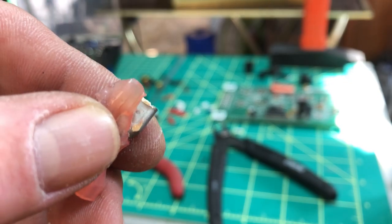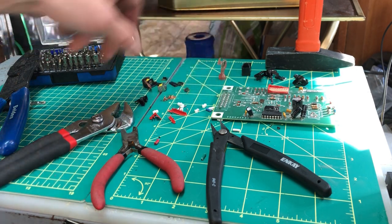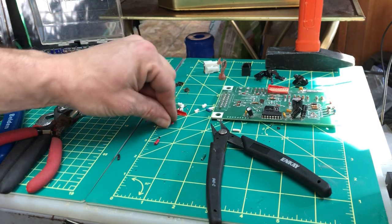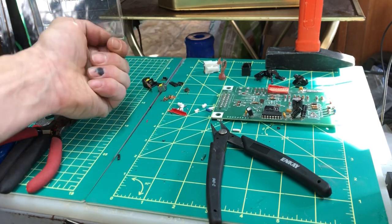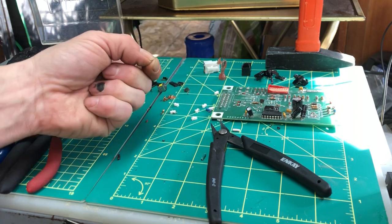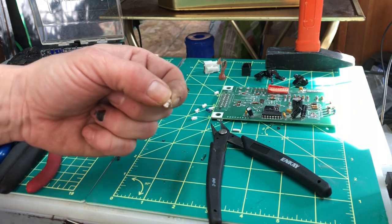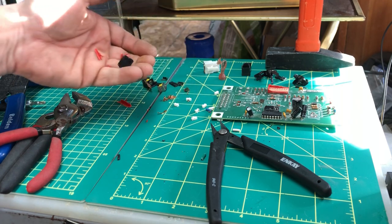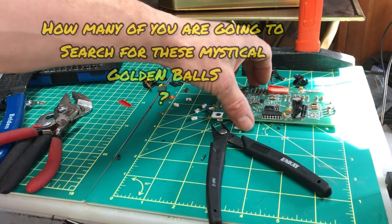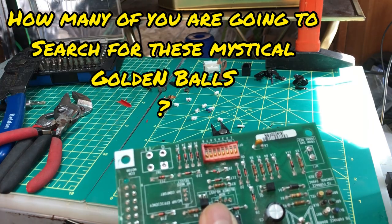That can be stripped down and thrown into your plated brass. You get to clean up the rest of the plastic pieces from the switch here. Now there are little springs and such underneath those white pieces from the red switch - you need to throw those into your shred. I'll be getting a little vial, putting those gold balls into the vial and putting them in for a collection.